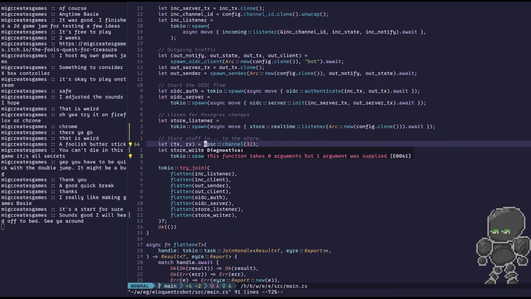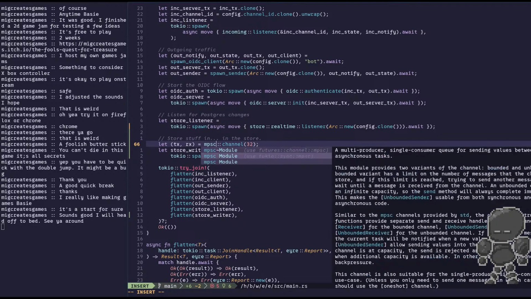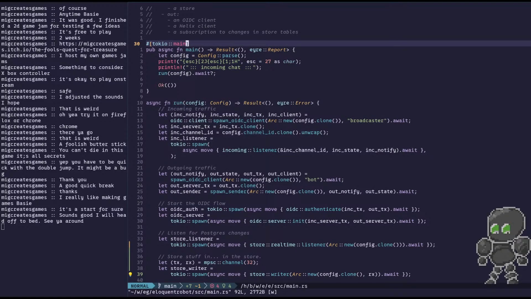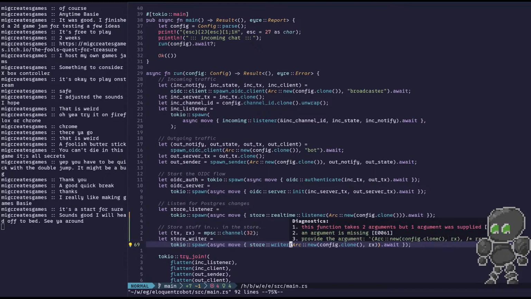Okay, so what's the problem here? Take 0 arguments, but 1 will supply. Really? Okay, maybe it is Tokio. Okay, let's go with that for now. And then this is complaining because, oh, I see. Whoops. One more parenthesis over. Okay, so we send the receiver that can let us receive commands from other tasks or other threads.